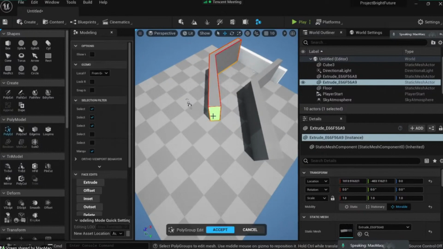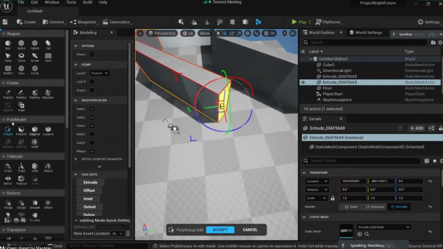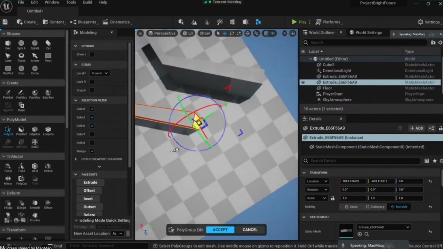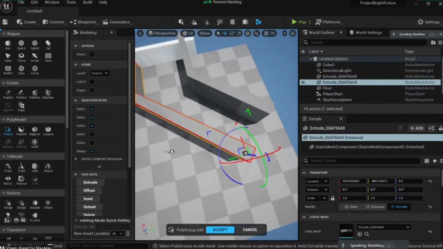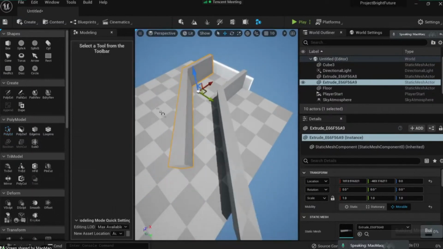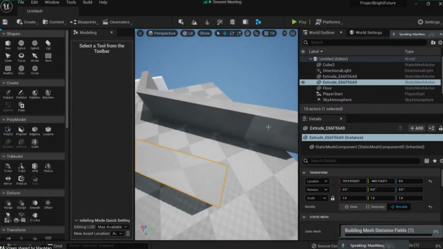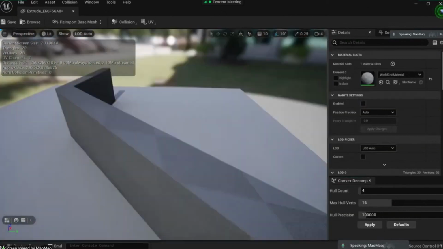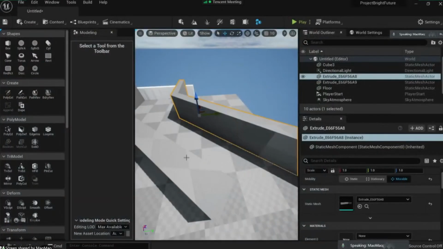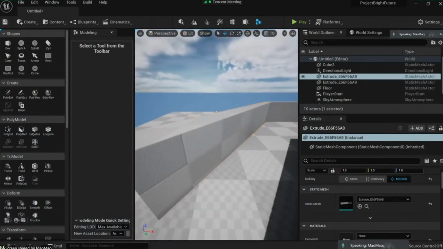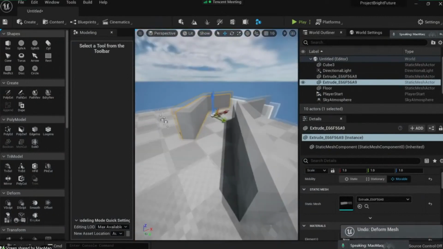So I go to my poly editor. So this is my polygroups. These polygroups are for each face in this case, and I can move this. And look what happens here when I move this: when I click accept, this one also changes, because this one is actually a static mesh that we are using, and this one is the instance of that. So we are going to go back.